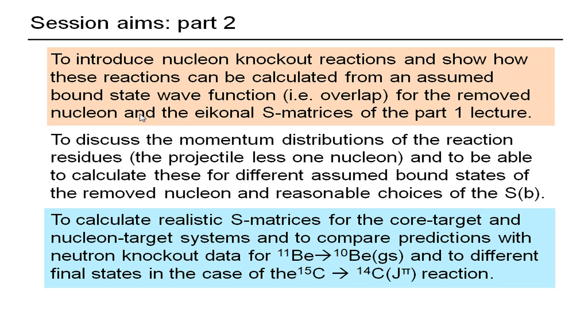And I say very often we're now dealing with exotic systems for which we simply don't know what the optical potentials are from measurement. Okay, so the last thing you want to do today, well, what you should be able to do once we've done the lectures today, is that you should be able to go away and compare some published results for taking a neutron out of beryllium-11, for instance, and understanding what the nature of the halo state, the last bound neutron in beryllium-11 is, or doing the same thing for carbon-15, or for any other nucleus of your choice. Okay, so I want to go through an example and show you how we can make reasonable choices to do such things.